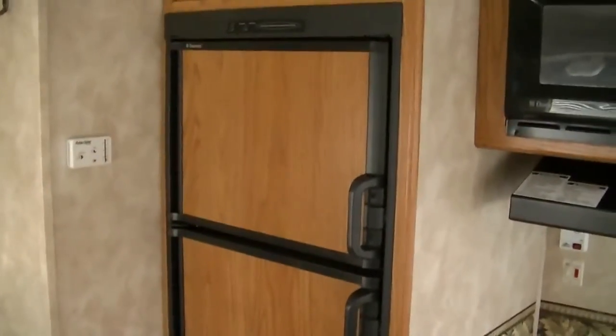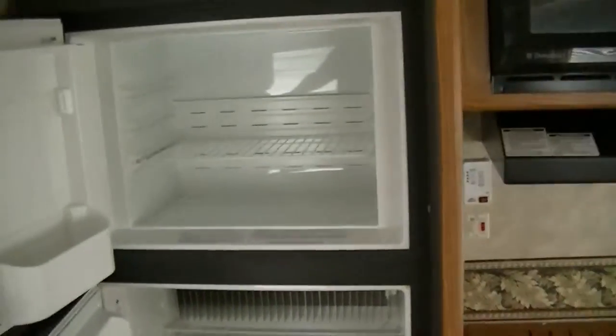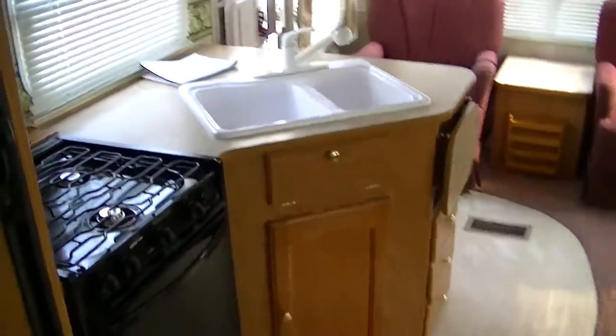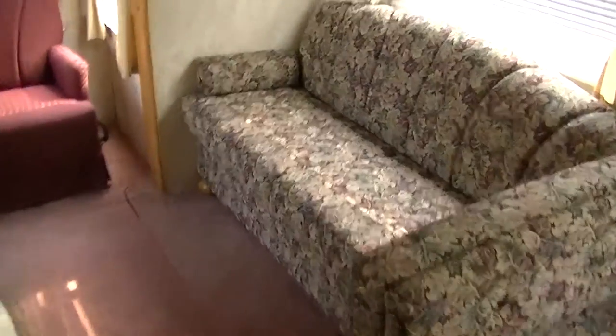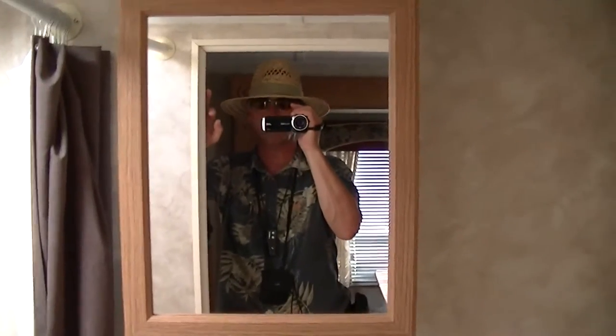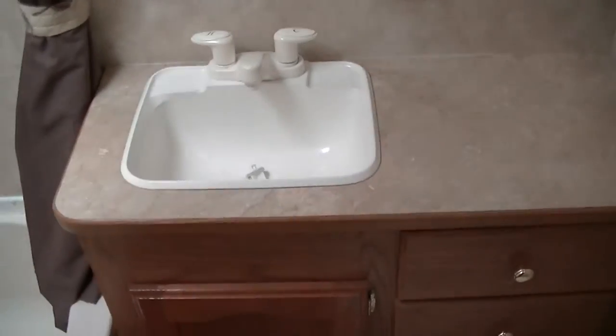It is a fully self-contained travel trailer. We've got a two-way power refrigerator-freezer by Dometic with enough room for a week's worth of food — fresh veggies, eggs, and milk right there at your fingertips. Jackknife sofa with seating for three or four and sleeping for two. An oh-so-comfortable dinette. And no sneaking down to the park bathroom in the middle of the night — you've got your own right there. Of course, it comes fully equipped with that Bob Barker guy in the mirror. With a shower, so you don't have to worry about finding clean showers in the campground.